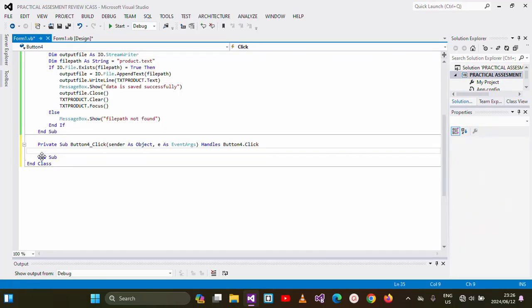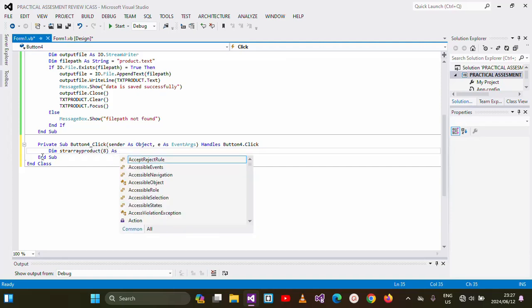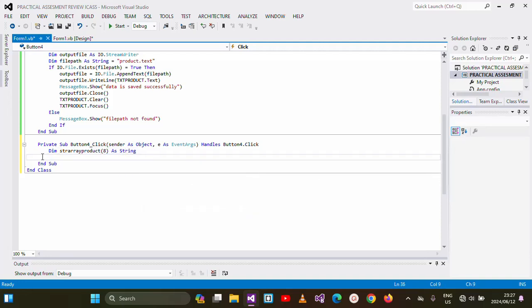So the array, this one is a little bit too long. Then str array product. The reason why I was checking that side is because I wanted to know how many we have. String, so we count from 0 in arrays, we don't count from 1. Hence I said 8 because we started from 0. Then it's going to make 9.